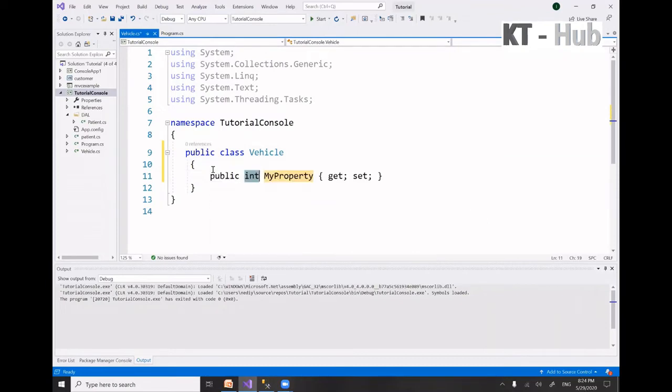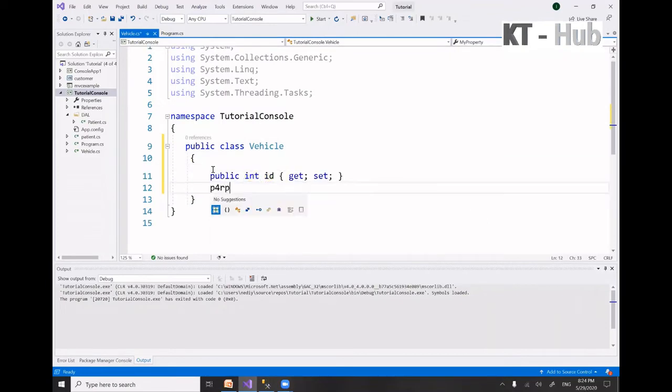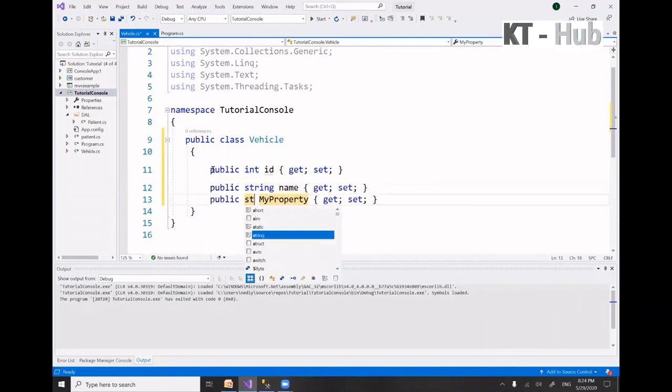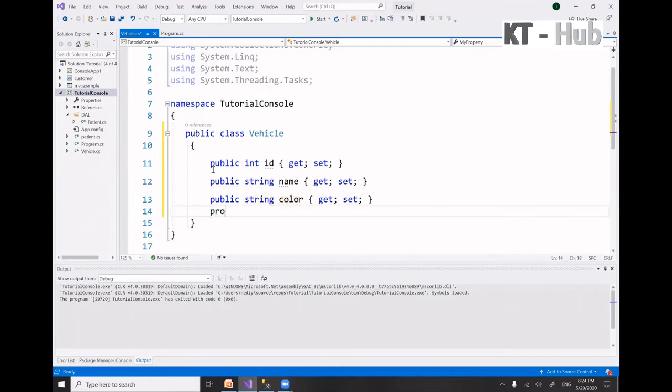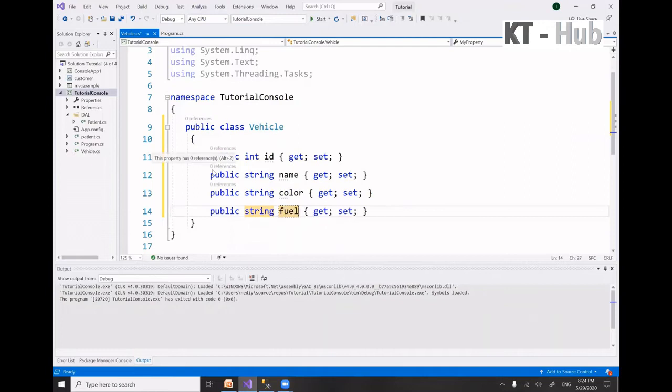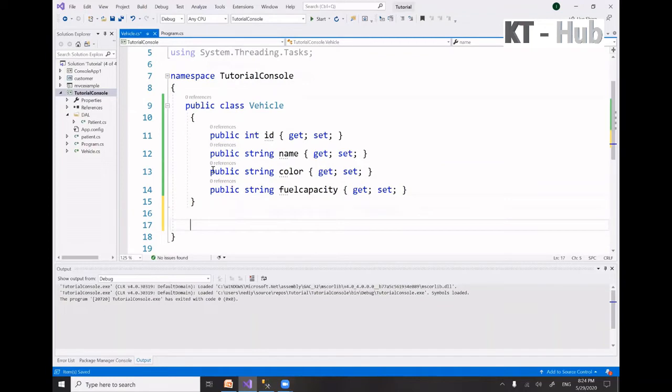It'll have a few properties. Give it a name, color, and let us say fuel capacity. Well, there can be a lot more properties that are common to any vehicle. So this is going to be my base class or the parent class.